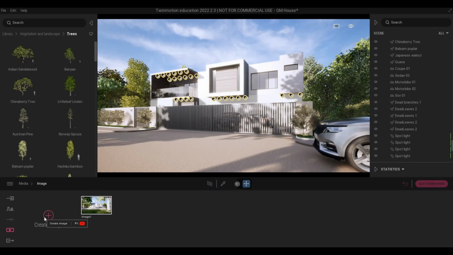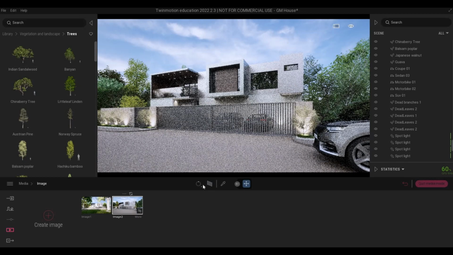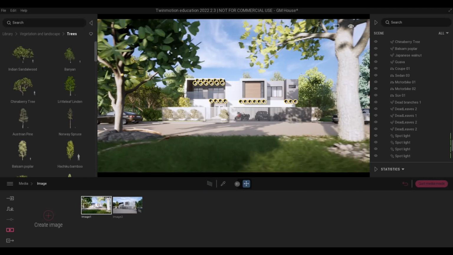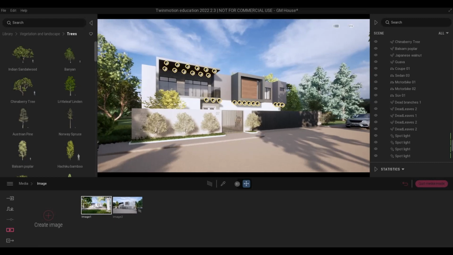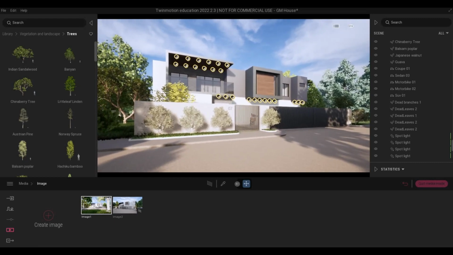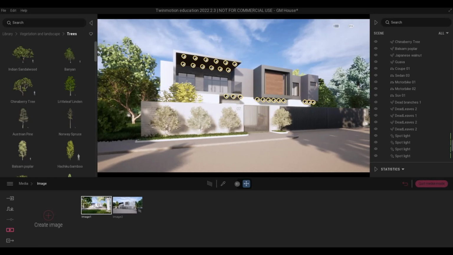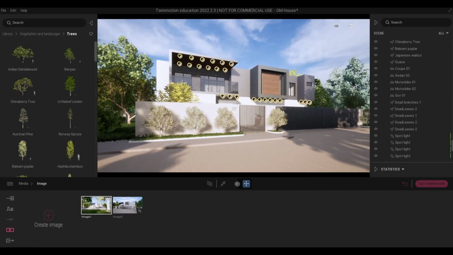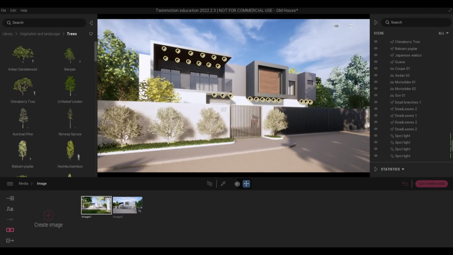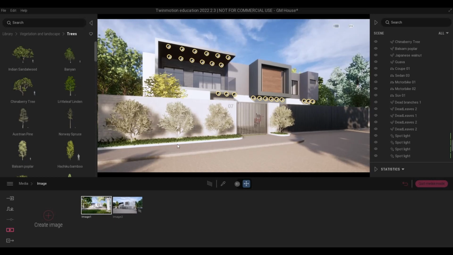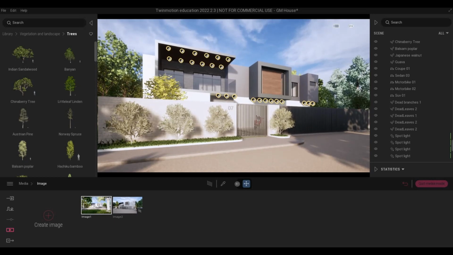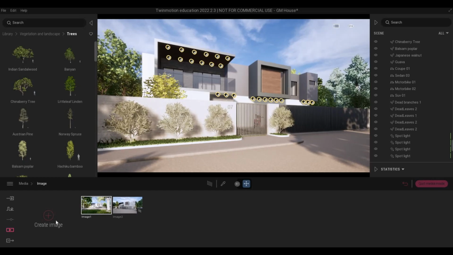So I'm going to take an image again, and I'm going to click on that toggle button, and this one should be changed as well. I want this nice view right here. And then create this one again.